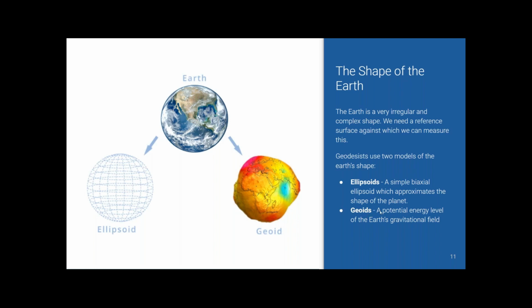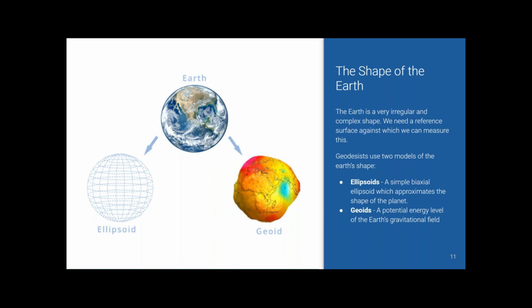And what the geoid is, is a potential energy level of the Earth's gravitational field. So basically, we decided, okay, we're going to measure sea level at a certain place, and we put a stake in the ground there, and we say, what is the gravitational strength at this point in elevation? And then we measure that gravitational potential in other places. It's the way we can migrate an elevation inland where there is no ocean.